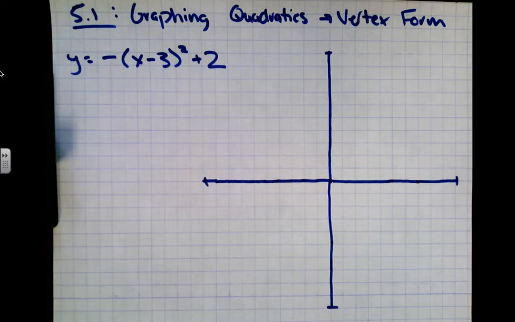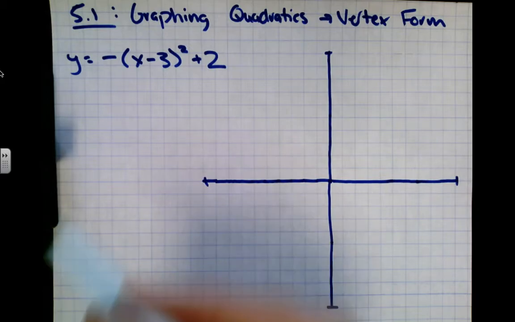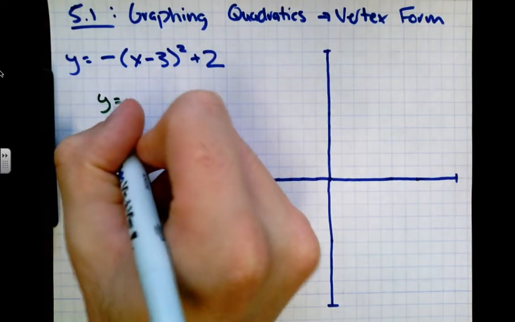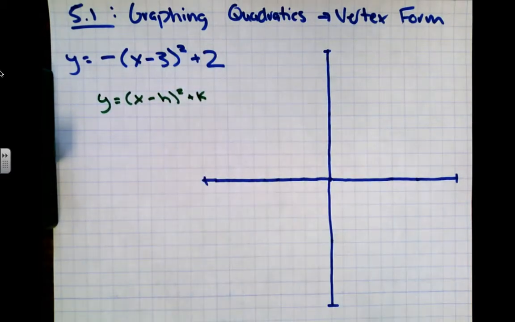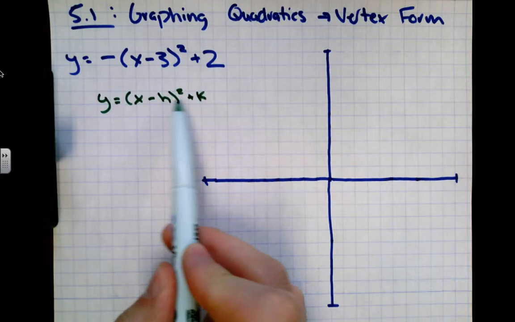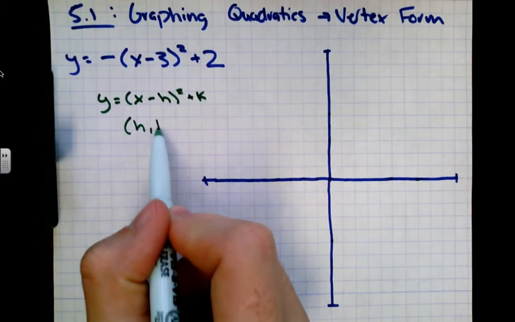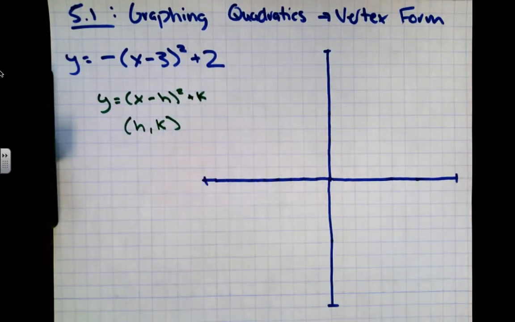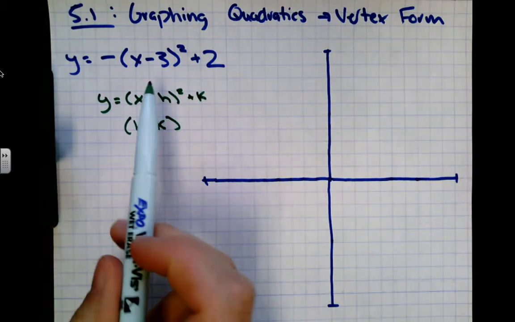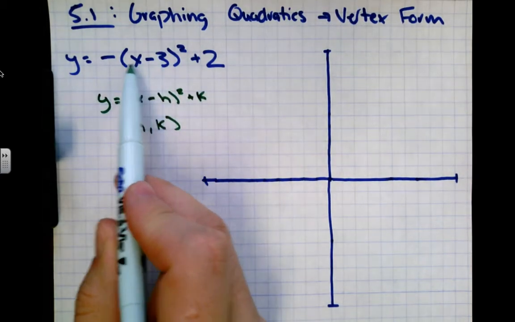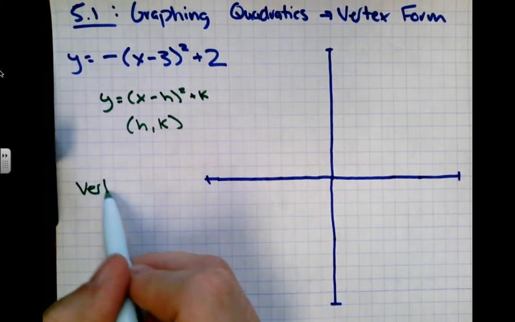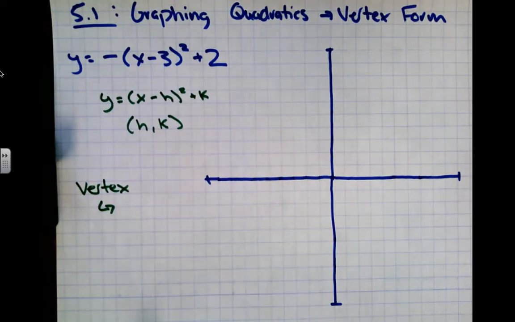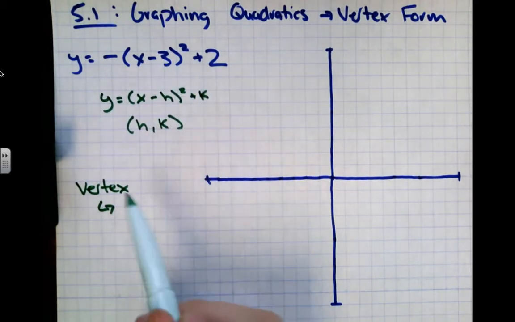And we're going to end up going through and graphing this very similarly to how we ended up graphing absolute value equations. Because what we're told in vertex form, we have x minus h squared plus k. Our vertex ends up being the point h comma k. So that's our vertex, and we can identify that right away just looking at this form structurally. So what I have is negative x minus 3 squared plus 2. What that's telling me right off the bat is that my vertex is going to be the point 3 comma 2.